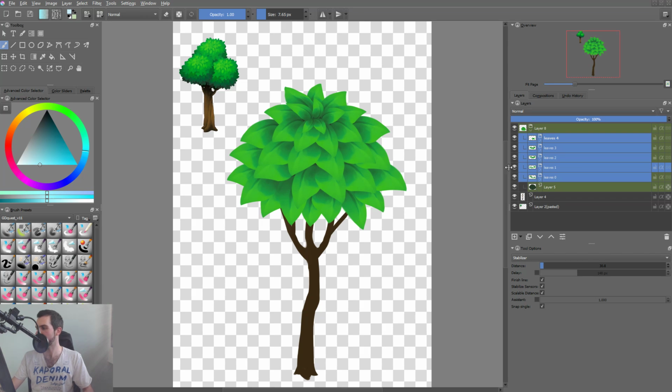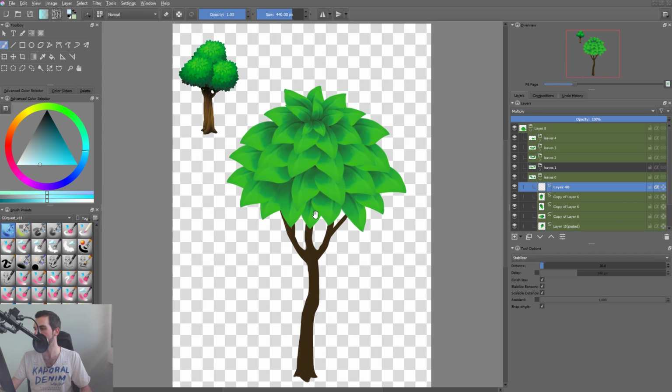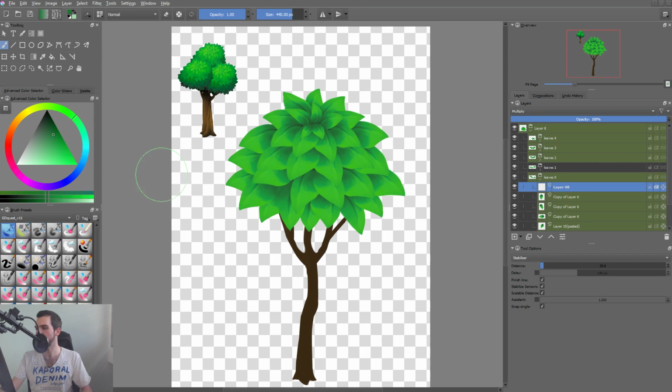Okay, so it's really fast to name your layers properly like that. Okay, so I'll start again. I'm gonna grab an airbrush, set the layer to the multiply mode, pick a dark color that's quite desaturated because the multiply mode tends to add saturation based on the color you select. Okay, and then I'm just gonna paint my really dark shade like this. Okay, and I'm gonna do that for each and every group.